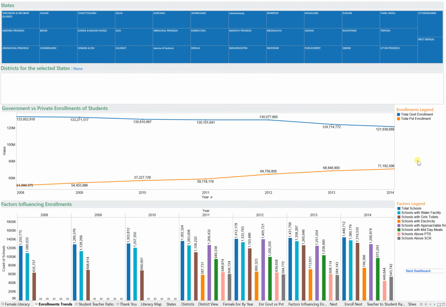enrollment trends and factors influencing enrollment trends. In this dashboard we have plotted all the states in the top pane, and in the panes below we have overall government versus private enrollments, and then factors influencing enrollments. As of now, since we haven't selected any state, we have the cumulative data at the country level.